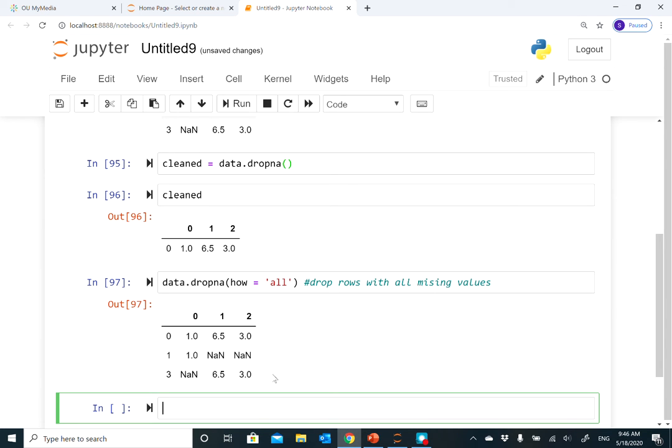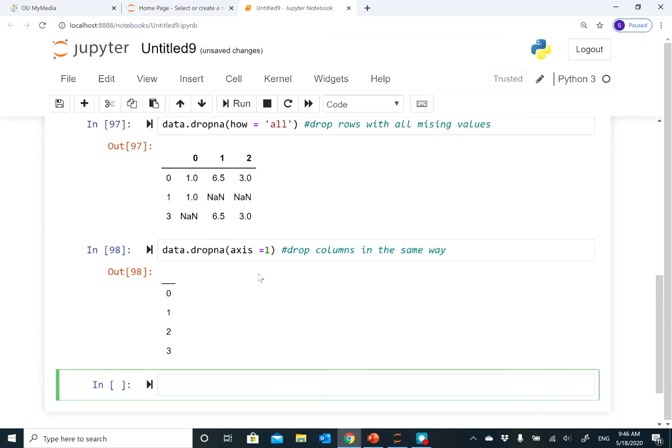Now if we pass axis, then it applies to columns. So data dot dropna, but this time we pass axis equal to 1. So this one drops columns the same way.